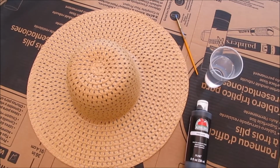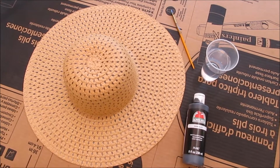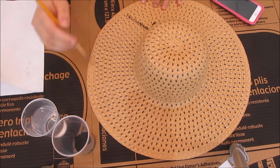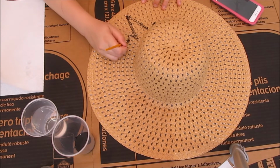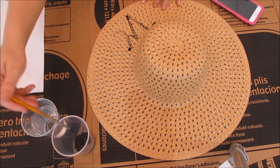Okay, first up is this hat. So you're gonna need a straw hat, a paintbrush, water, and black paint. You're also going to want a surface to put the hat on top of so it doesn't bleed through. So basically you're just going to pick a word or a phrase, and it takes about 2 coats of paint, and you're just going to paint it on to the weaved material. I find the tighter the weaving, the better the paint shows.